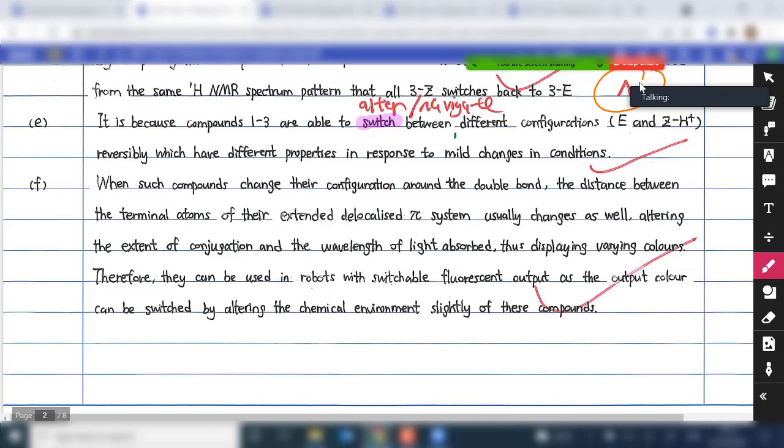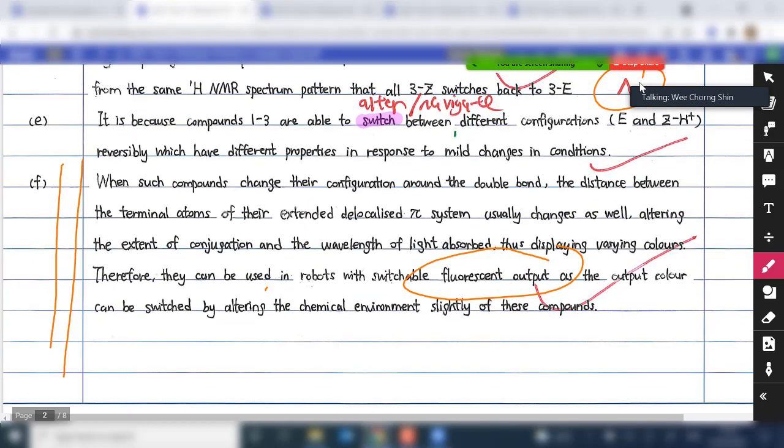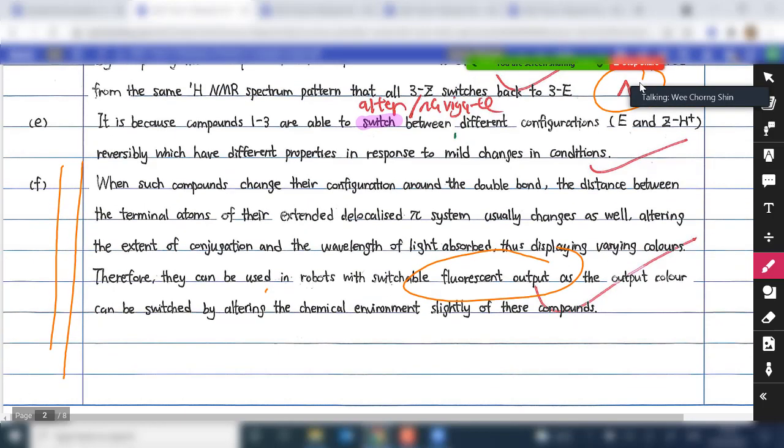So, my suggestion is, in the exam you probably will not be able to think of so many things to write. So please control what you can write, because you need to finish your whole paper. I would think that one of the most amazing things about this is probably the fluorescent part. But actually you can Google molecular switch, and a lot of stuff comes out. Okay? So that's something you can mention. And I think that's the end of question 1.